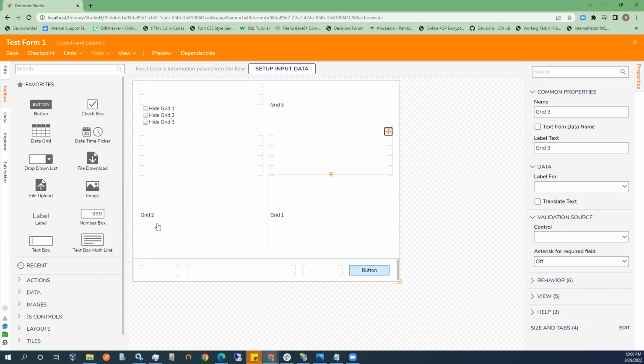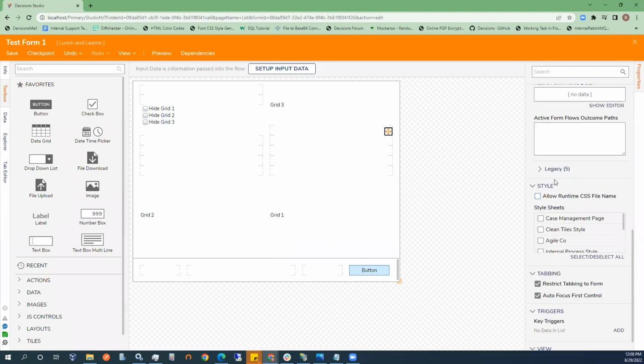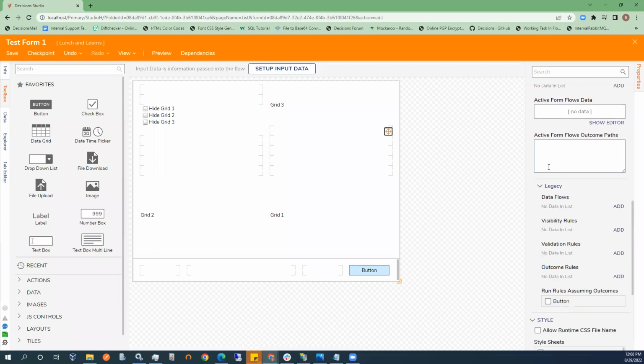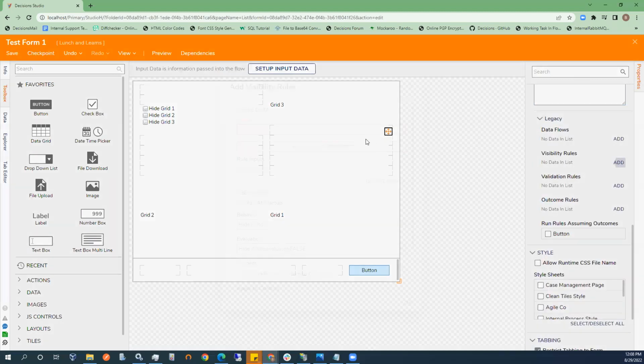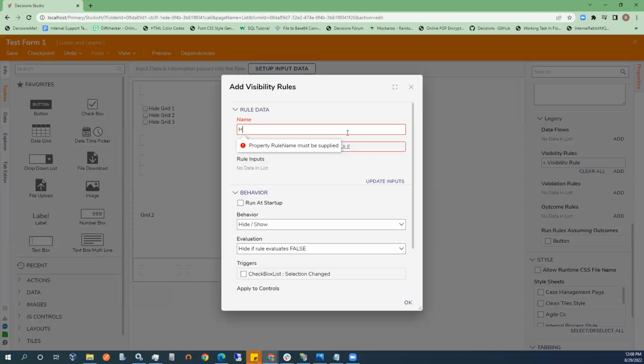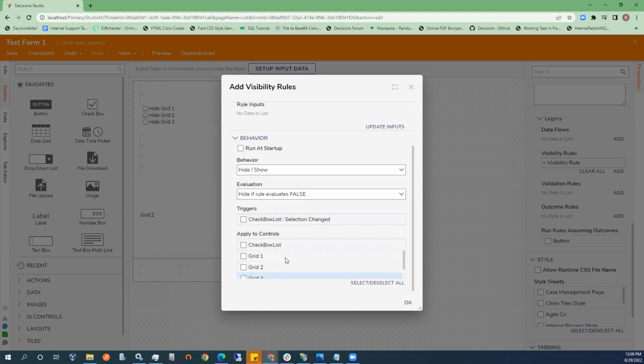So we've got these three items, and we're going to hide them with a visibility rule. For now, I'm just going to use the legacy visibility rule, because that's what we're using, and hide the grid labels. If anything should work, I should be able to hide these just fine.